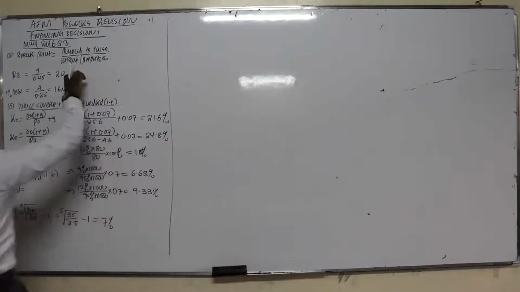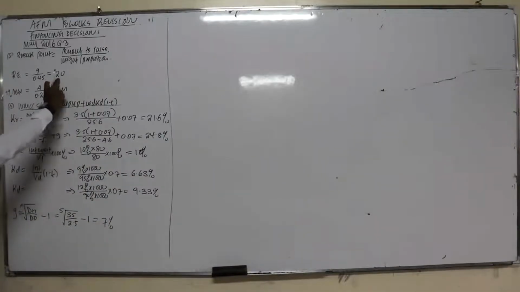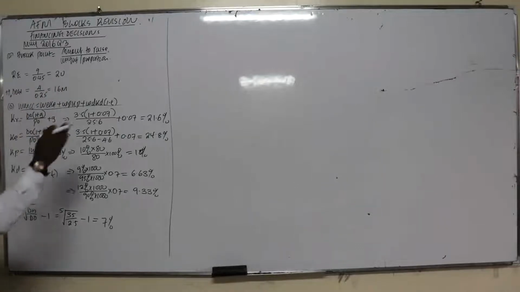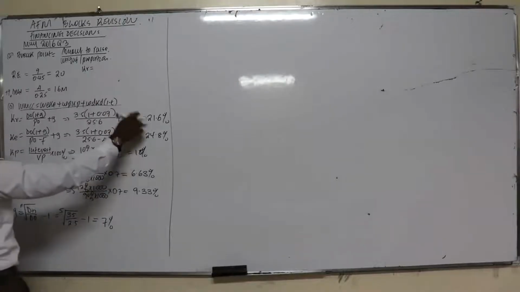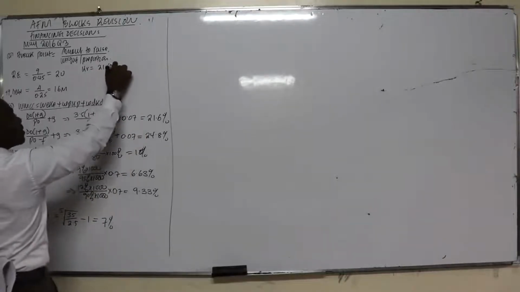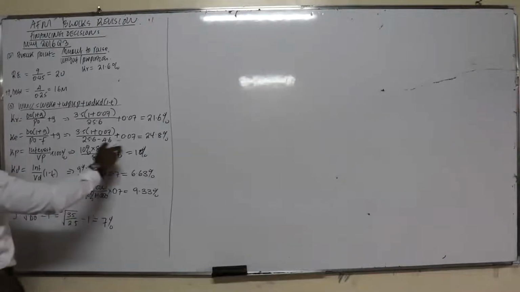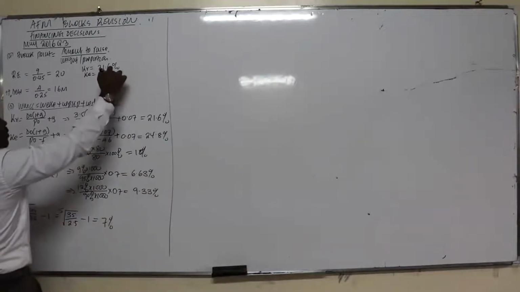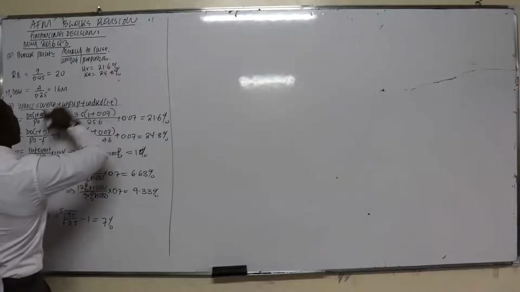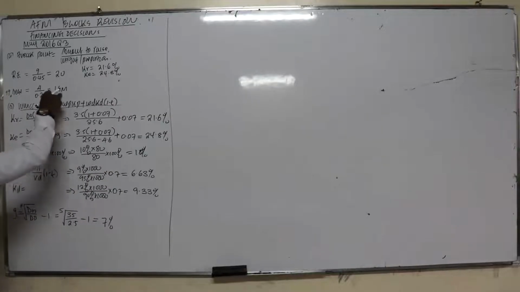We had the breakpoint for retained earnings, which means under the equity, anything between 0 to 20, we shall use the cost of the retained earnings, which is cheaper at 21.6%. Anything under equity above 20, that's when we go to issue of new ordinary shares, which is expensive at 24.8%. Also, you have the breakpoint for the debt, this 16 million.